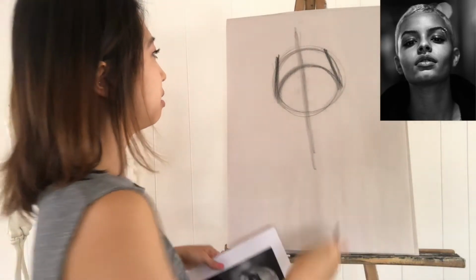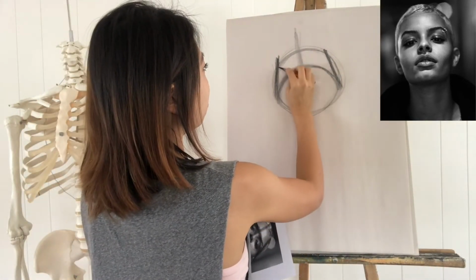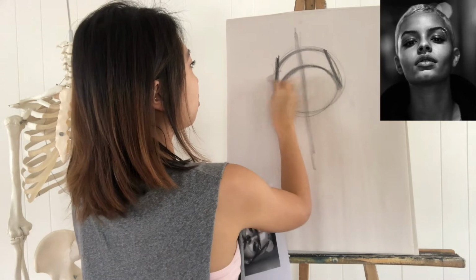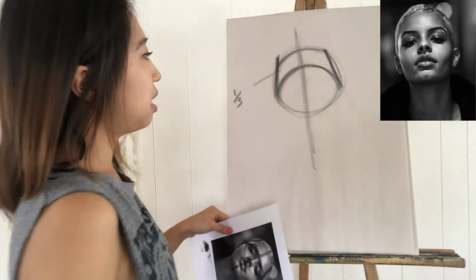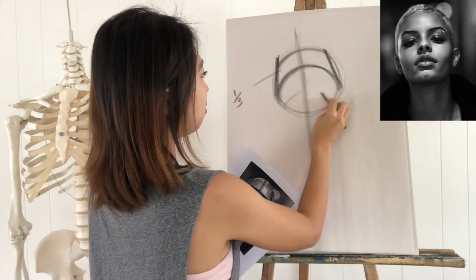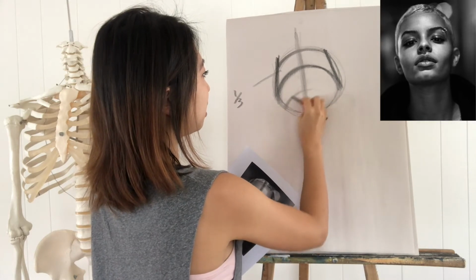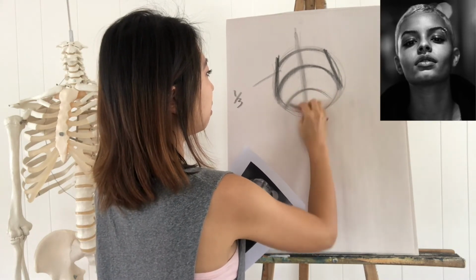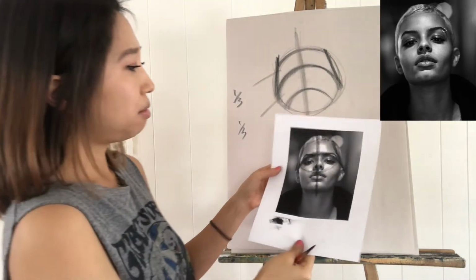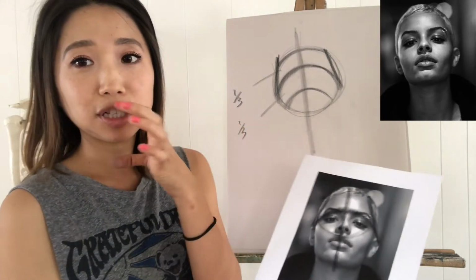Alright, and the next part is to create the one-third, one-third, and one-third lines. Again, because of the perspective, the forehead is going to be slightly smaller, just like you can see right over here. So we have the ghosting circle to the middle line. That's one-third right here. And now we're going to create the bottom of the nose. That's going to be somewhere over here. Just keep that curve happening. One-third. And the bottom of the nose to the chin is going to be a much bigger proportion.